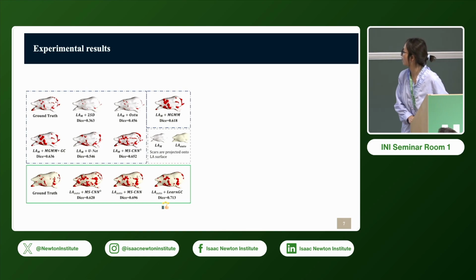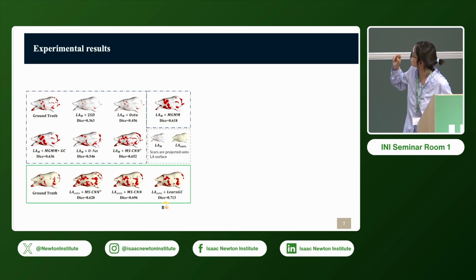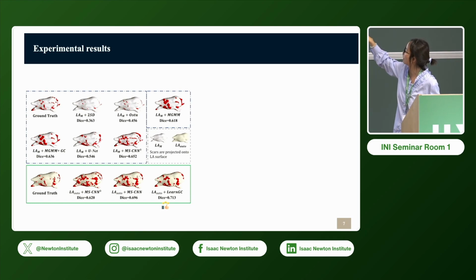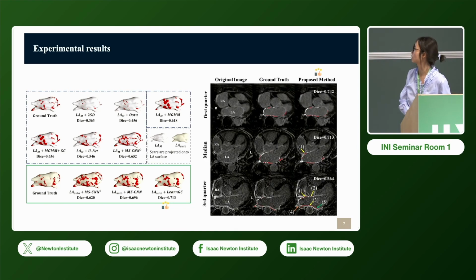Here are our results. The top left is our automatic segmentation prediction, and that side is the ground truth. We did a lot of comparison experiments and also ablation studies. In general, our results are quite promising, and generally match the ground truth. Even though it's a little bit over-segmented, that is because of the graph cut property. And here are the 2D segmentation results, which also match well with the ground truth. So this is one of our methods.